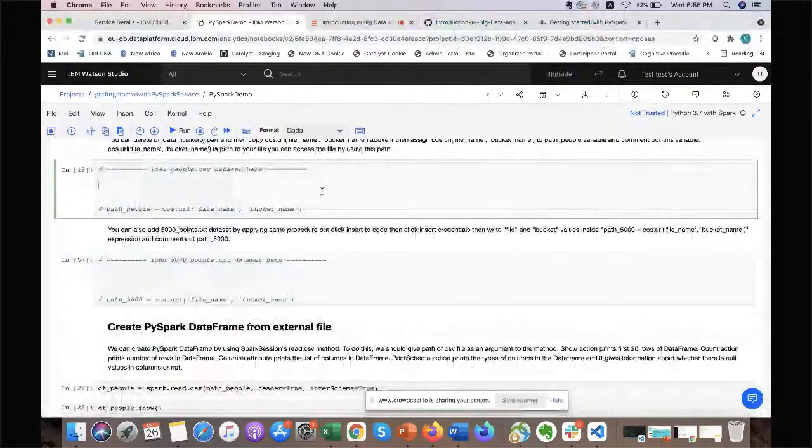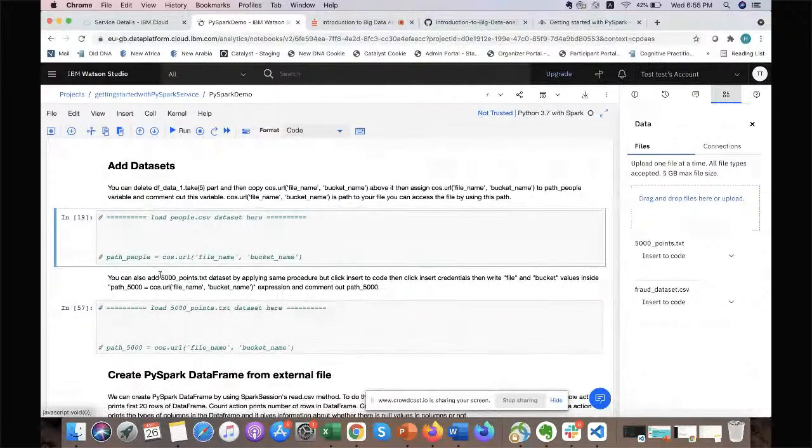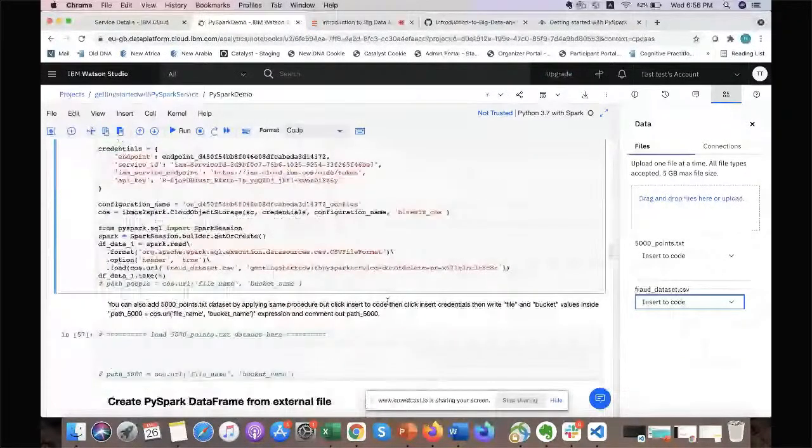So in order to load the data set, we already uploaded it. In order to load it onto our notebook, we'll click on this 0100 button. We'll select the data set that we want to upload. For this one, there's a typo over here. It's actually supposed to be the fraud data set. This is the one that we're going to be using. So click over here and select the Spark session data frame. And once I click on that, the data set has been loaded.